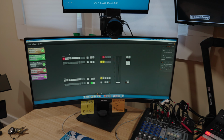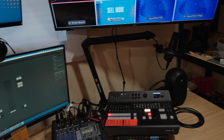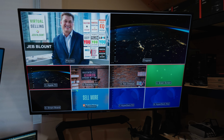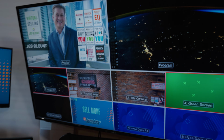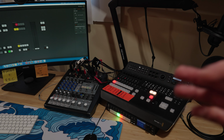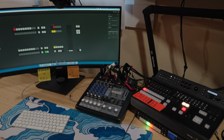I think I covered pretty much everything, and obviously if I would redo this, there would be a lot of different things. But I built this during COVID in the first lockdown, literally in 2020 March and April, where it was really, really difficult to get stuff. And so a lot of these things that I used to build it, it was just used because that was available. And it is functioning.